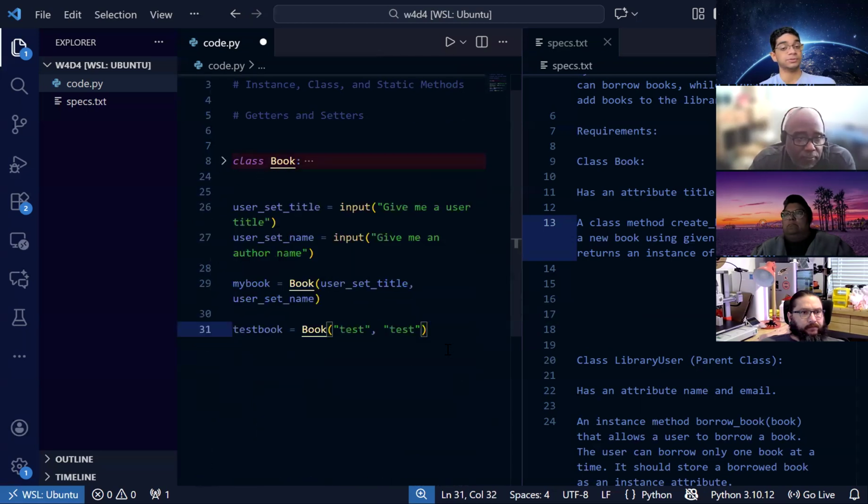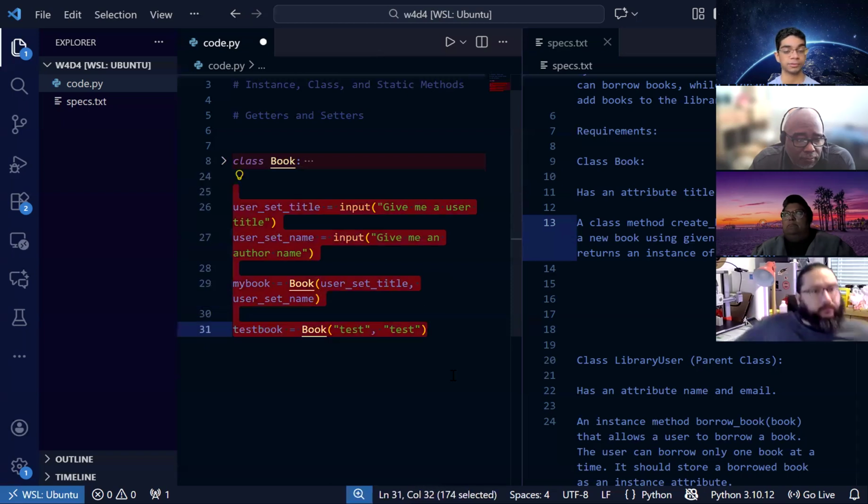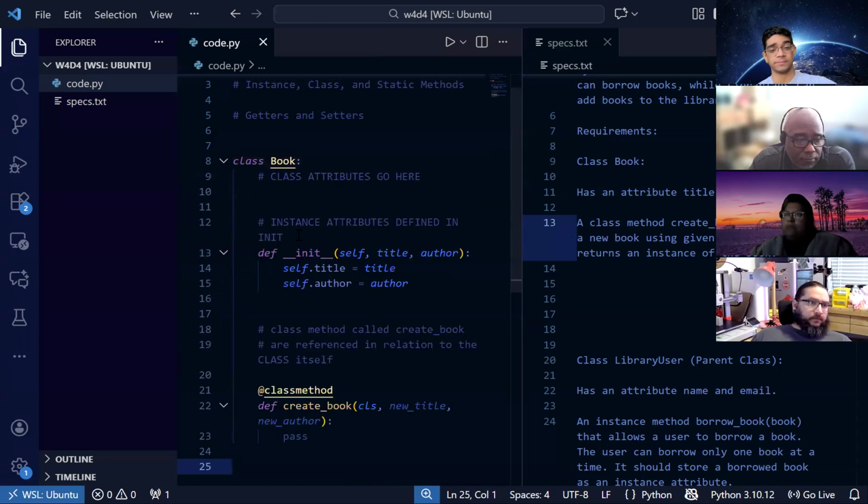Say you need to hard code a book class every time. Well, you can hard code it this way and allow for user input using the other method. So it's better to keep inputs and console stuff away from your classes for right now. Later on, we may get to some instances where you do want to do that. And in your assessment, you may or may not need to do that. But design your classes so that they can work without that input first, and then change it up later.